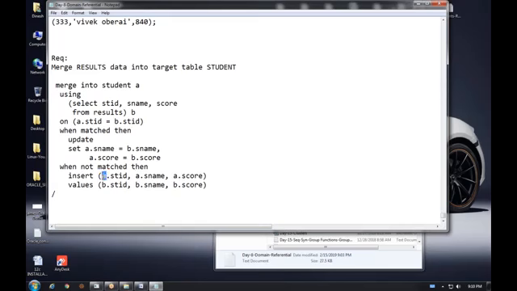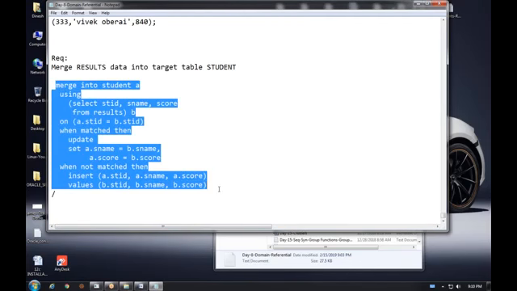Why? Because A indicates into which table, and the column name indicates into which column. Okay, insert A dot student ID, A dot S name, A dot score into these places. Values. So from this table, these values are inserted into these places in this table. After insert, don't use into and table name. After update, don't use table name.